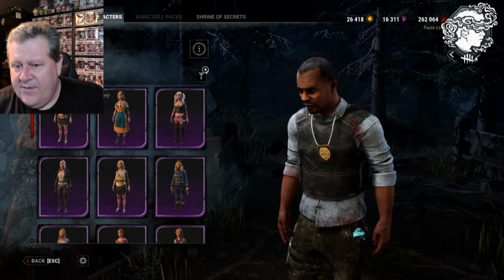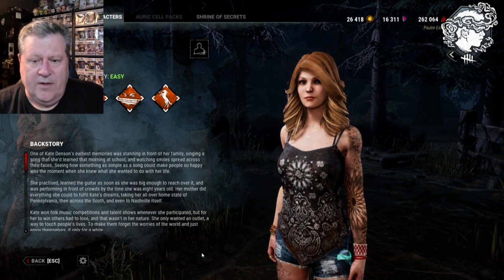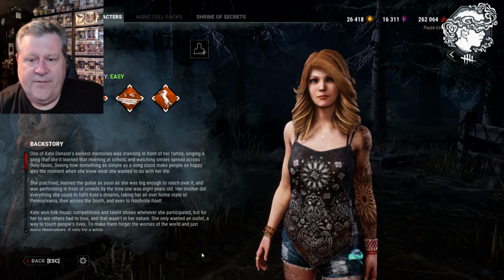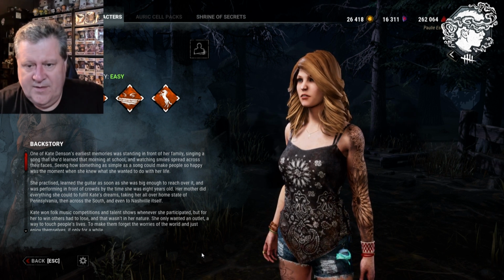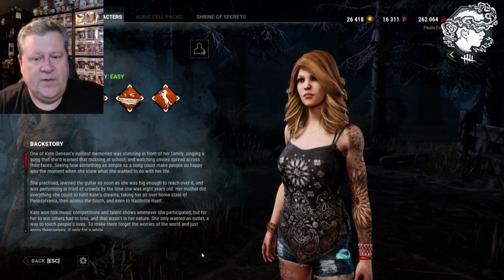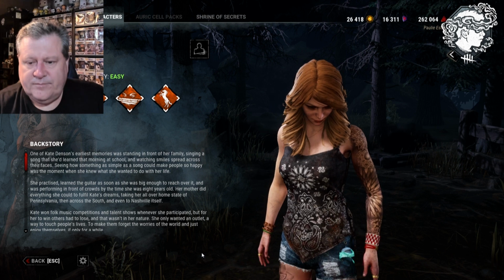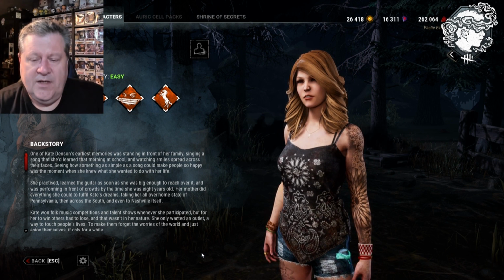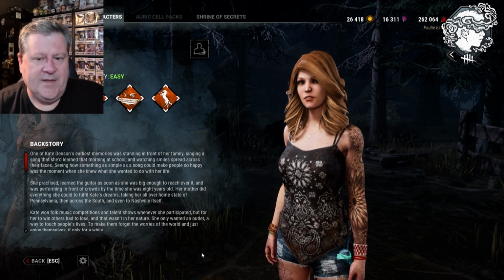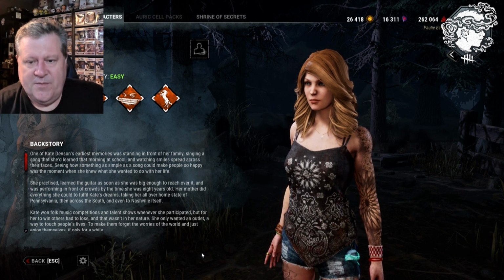All right, next we have Kate Denson. Hers is a pretty significant change as well. This is one that people either love or hate. I've seen some people say that she looks like a mouse with this expression here. They don't really like her nose. This one's growing on me. When her mouth is closed, it doesn't bother me, but I can see what they're talking about with the mouse features when she has her mouth slightly open.